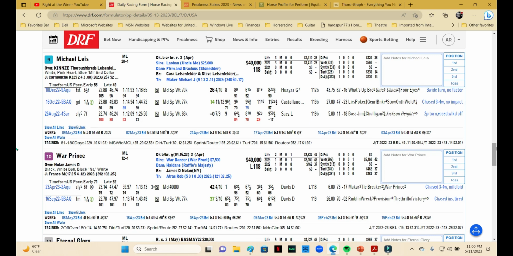Michael Lease is another Mike Maker charge. I can't be high on this one at all. There's just no form. Had one effort on turf already at the maiden special weight level, but it wasn't anything to write home about.